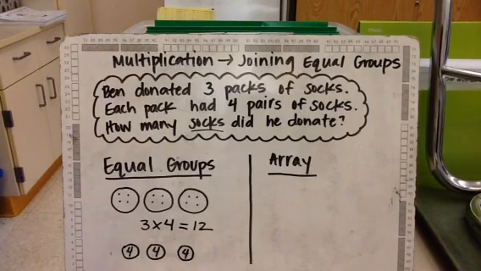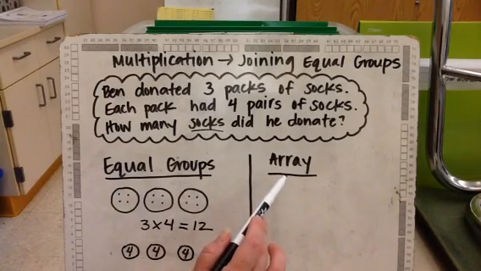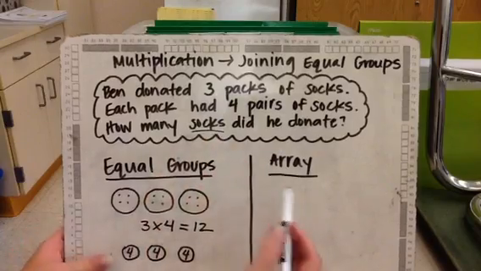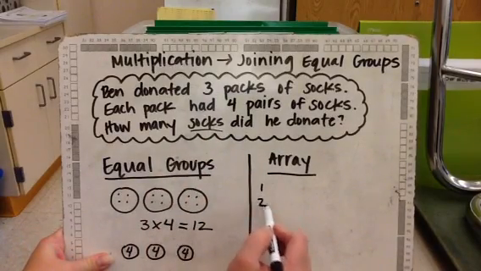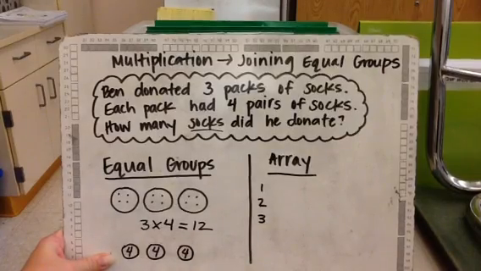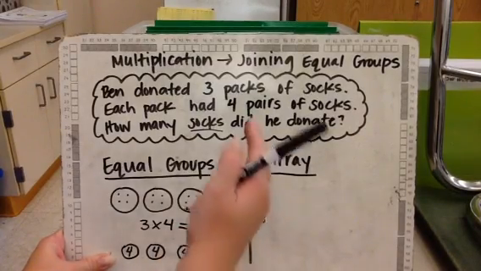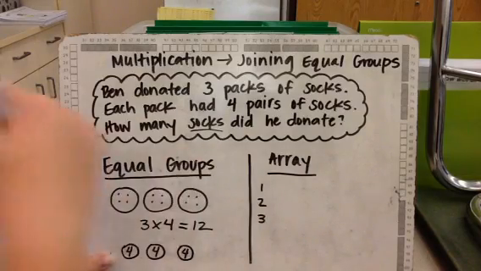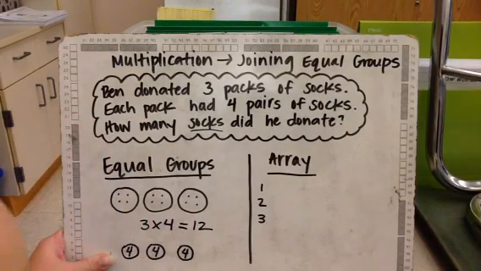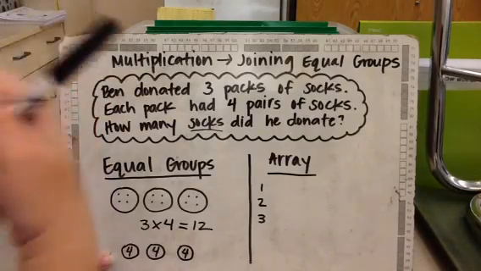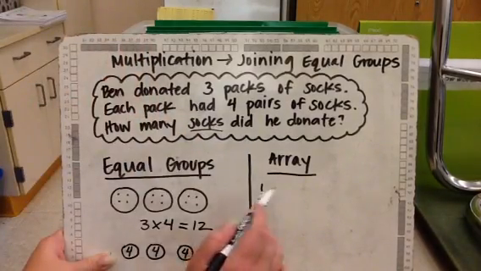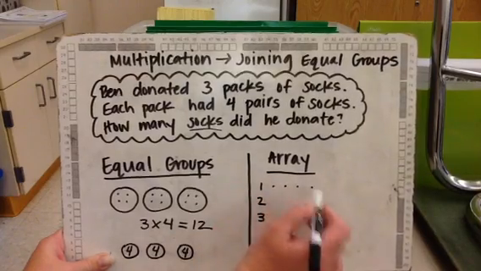Now I'm going to show you our second strategy, and it's very closely related. The only thing is the array strategy takes a little more organization to be clear about it. But you'll see once it's done how they're very closely related. So with the array, I'm going to set it up to see that I have 3 packages of socks. So here's going to be package 1, package 2, and package 3. I like to always just stay consistent, and I make my rows going down. It doesn't really matter, but I just like to stay consistent all of the time so that I'm showing my understanding clearly.